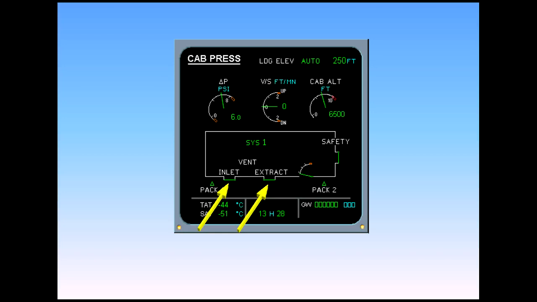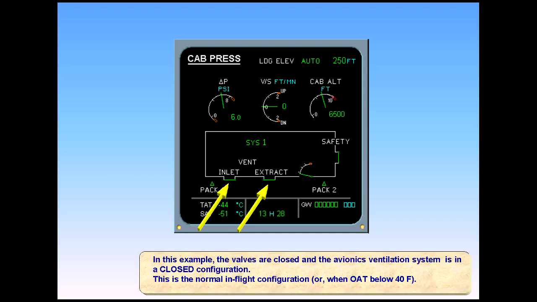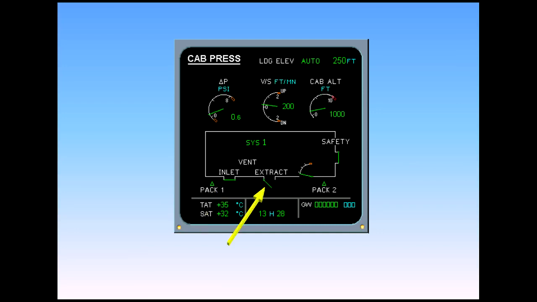This is the normal in-flight configuration, or when OAT is below 40 degrees Fahrenheit. When the small internal flap on the extract valve is open, the extract valve indication is in an intermediate position. This is the intermediate configuration, and this configuration can only occur in flight.